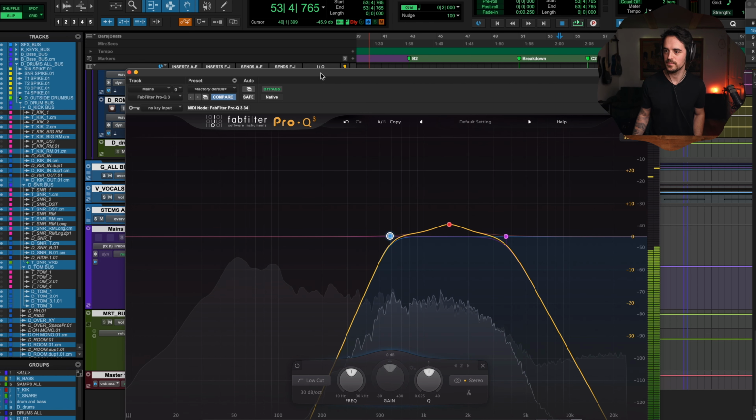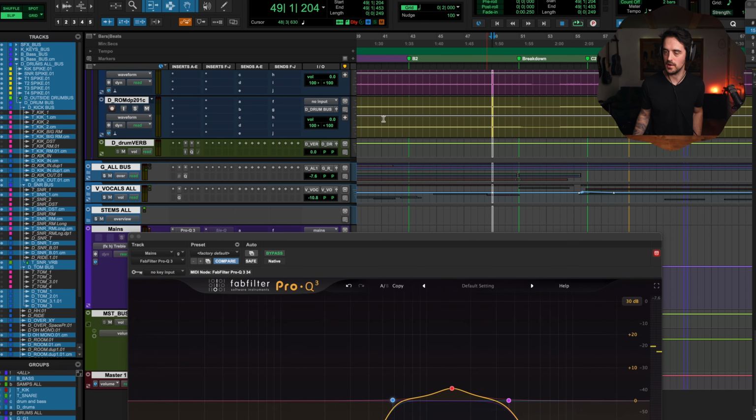So something like that. And now the first thing I would do is automate in where this turns on, the plugin. So let's bypass it. And here's where things get crazy and actually quite fun. You get to start to kind of play your plugin as an instrument. So you don't actually have to write this in with a pen tool. You can actually just do it by grabbing the knobs of the plugin and manipulating the plugin using its interface, which I find quite enjoyable.